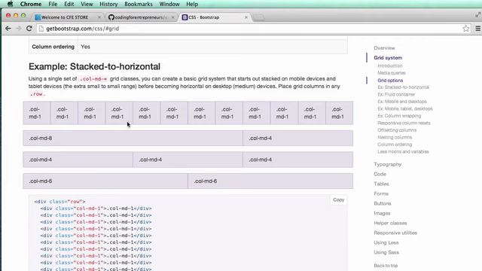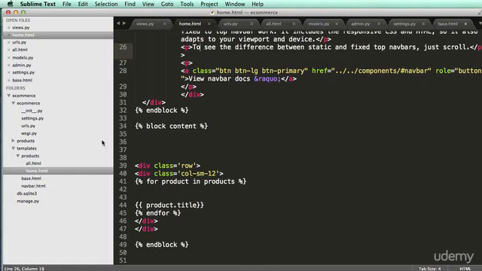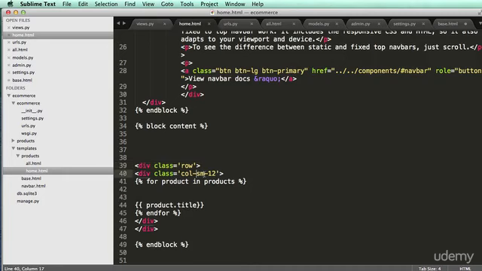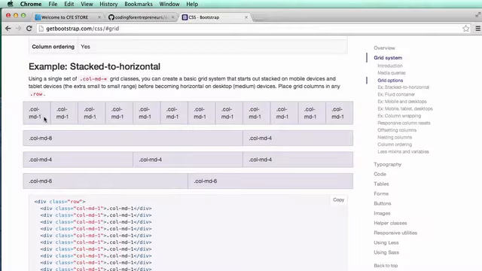Each row, so if you have a div of row, within that row it has 12 columns. It's built to have 12. And that's because we can change the amount of columns that it will span. So like this column, this div only spans 1 column. This only spans 1 column, whereas this one spans 8 columns. So it's indicated by that last number as far as how far it will span.